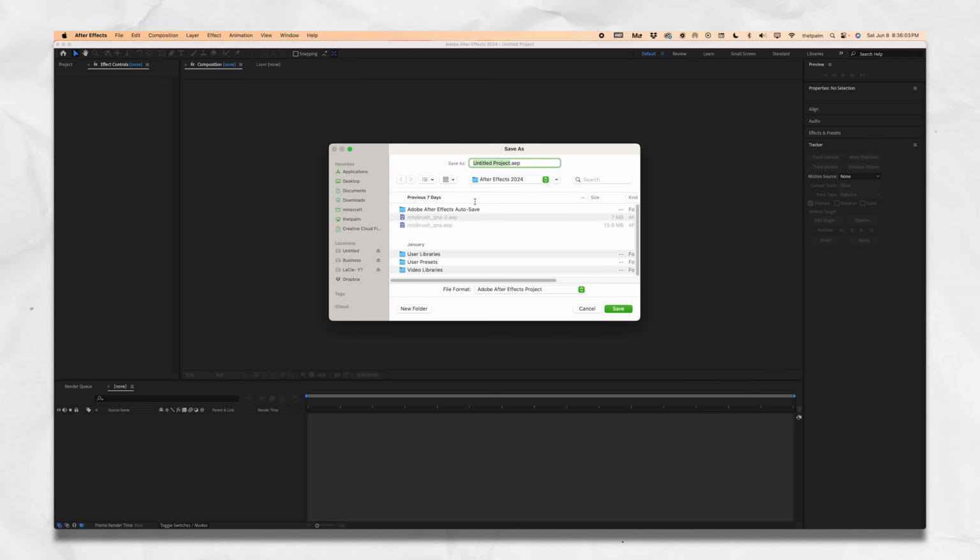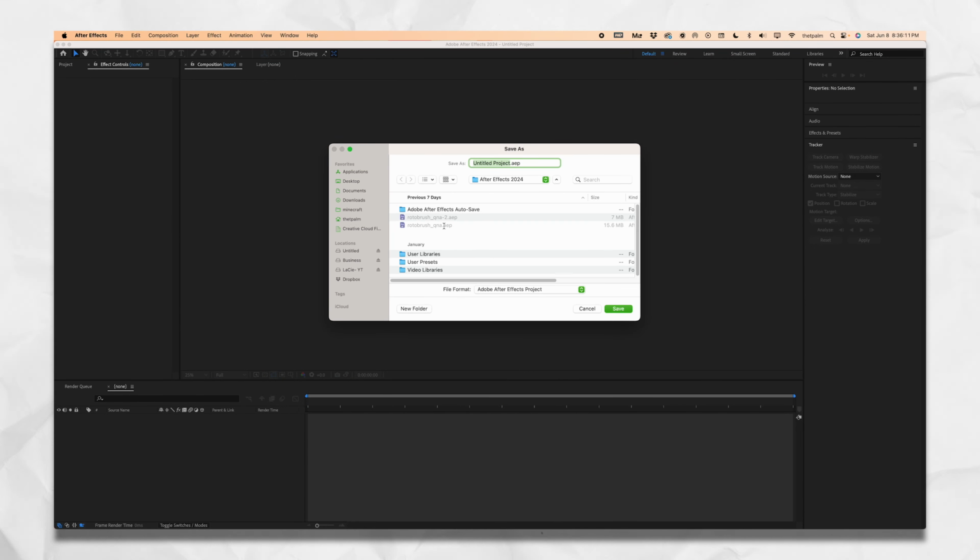So right click that shot, go to replace with After Effects composition. And if you don't already have it installed, it will tell you that you have to install After Effects. It'll probably open the Creative Cloud dialog box. Do that, come back after it's installed. And it will have this window that says save as. It wants you to make an After Effects project, name it and save it.